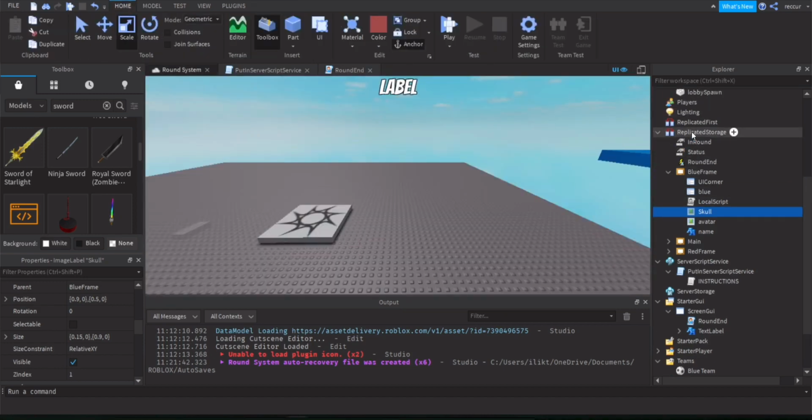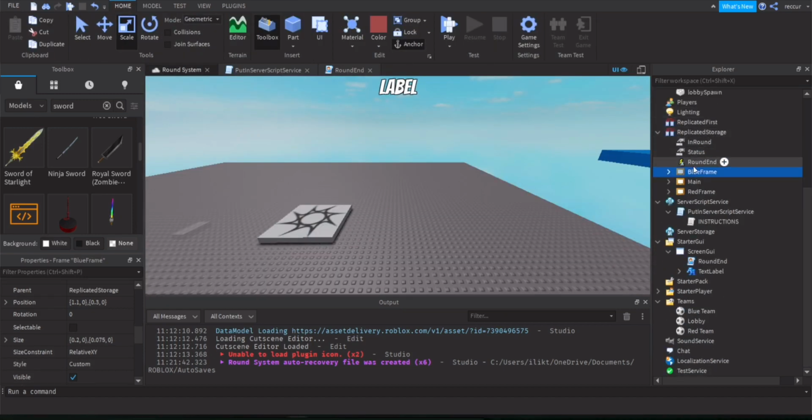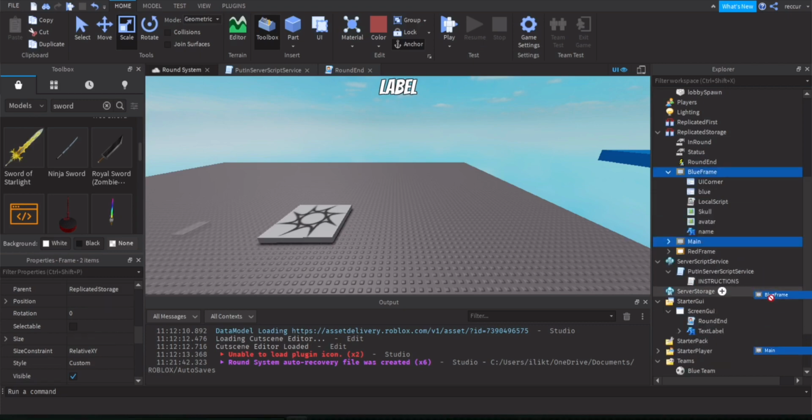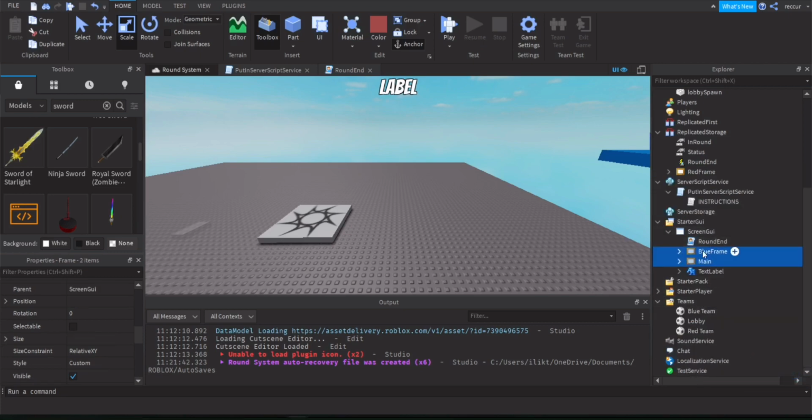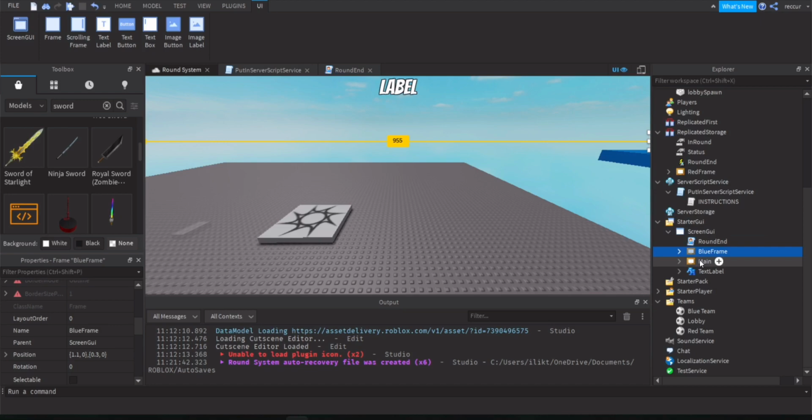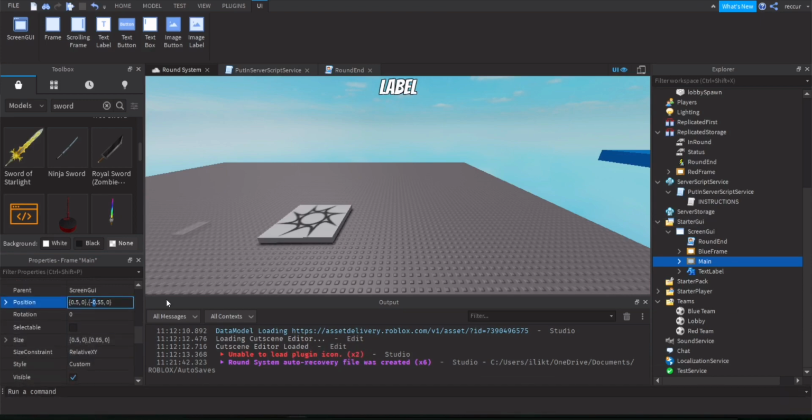I forgot, I probably should have shown you this. So we have the blue frame. Let me show you this in the screen just so you see how it basically works. So the screen draw, you have the blue frame, the main frame. Now I put this outside the screen so it tweens in. So it first starts outside the screen and then it comes in. That's the reason why I did that. So let's put this inside. So this is the main frame.